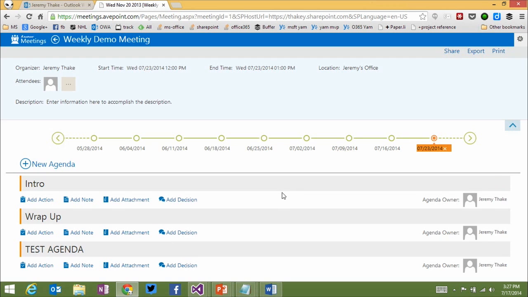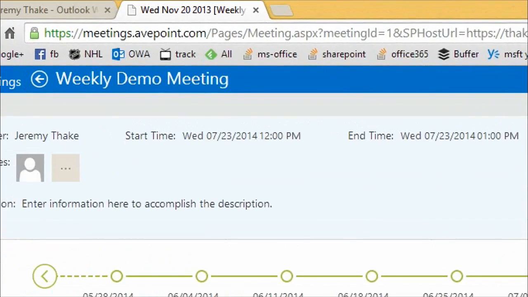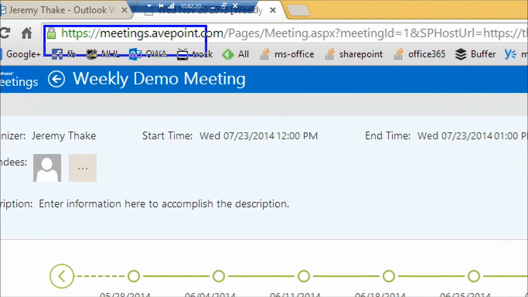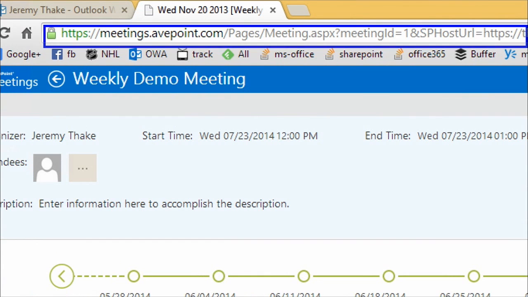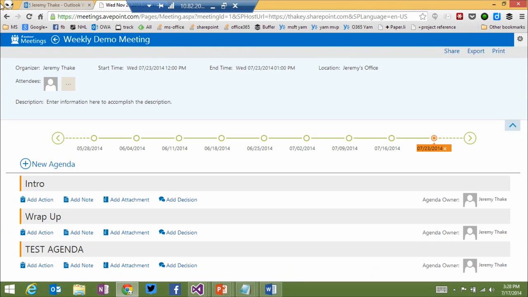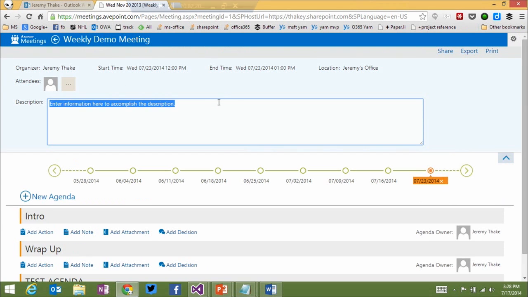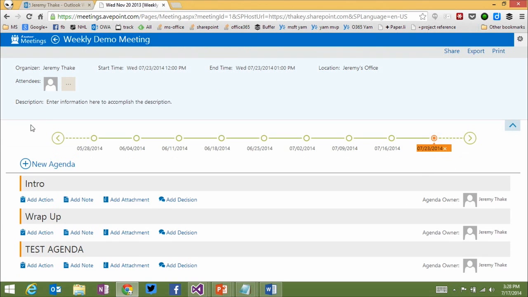Now, this is also a great place to call out that idea of loose coupling, because if you look at the website that Jeremy's at now, if you look at the URL up at the top there, he's no longer actually on a SharePoint site, even though from the end user's perspective, it still felt like you were just on SharePoint. All of the logic for this solution is actually running on AvePoint servers, where they have the flexibility to run it on any stack that they want, but they're still integrating with SharePoint, so it still feels from the end user experience like it's just part of their natural flow.